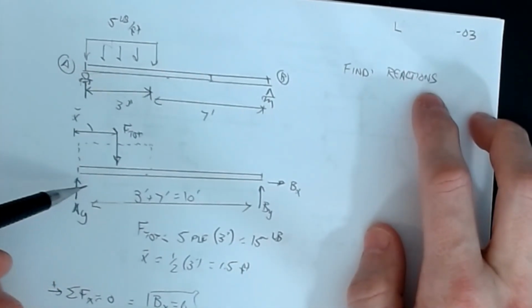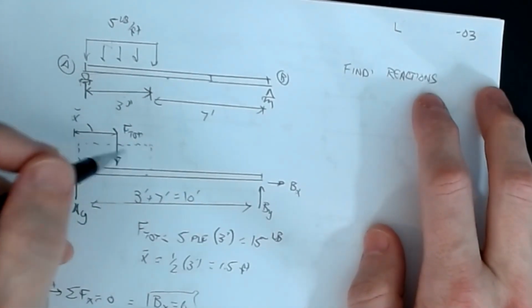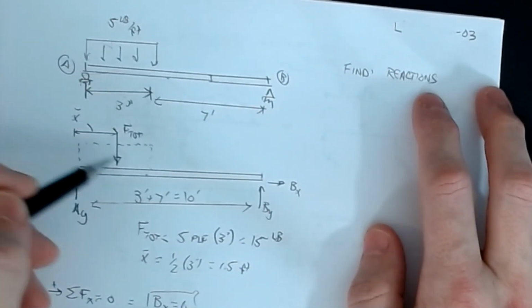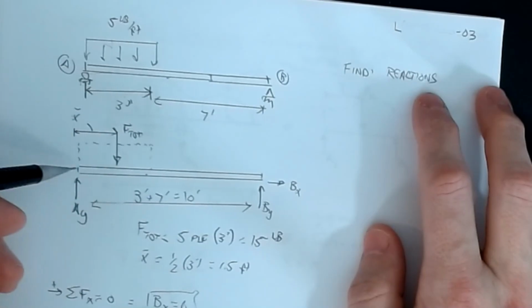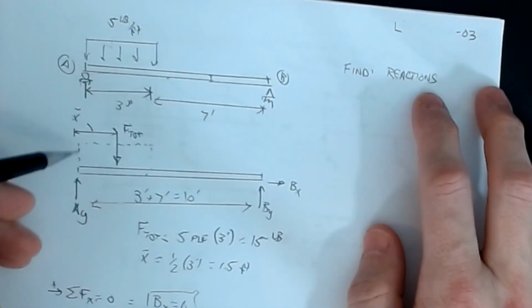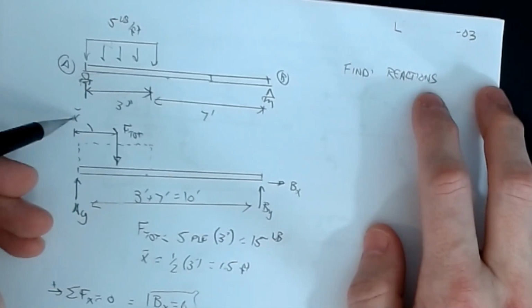We're going to draw the equivalent system and try to solve for AY and BY. Since we don't know what X bar is on its own, we can come in and I can draw this. And again, I like to draw the original load as a dotted shape to recognize that I've converted it.